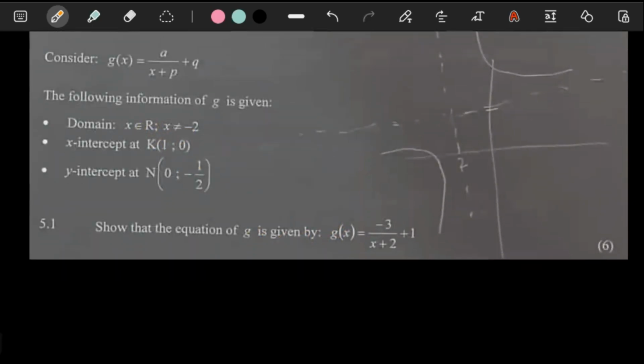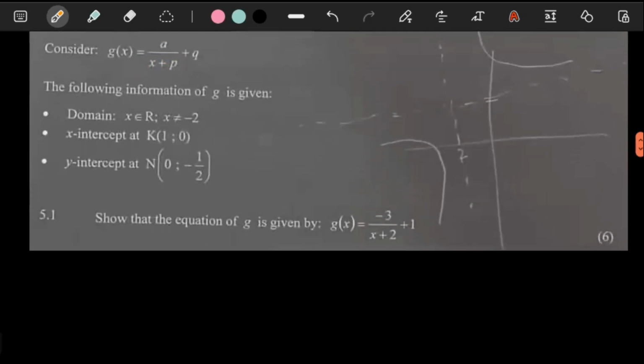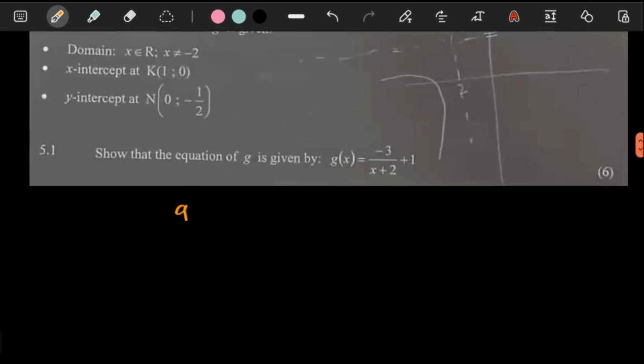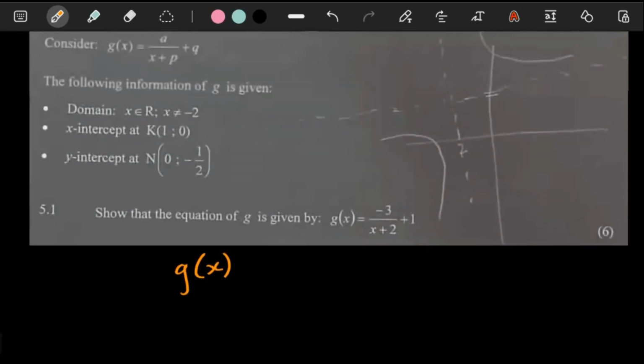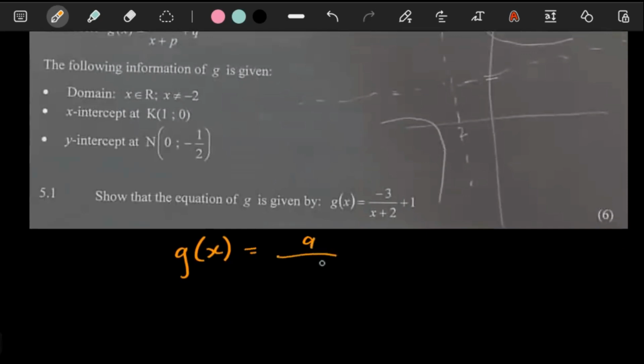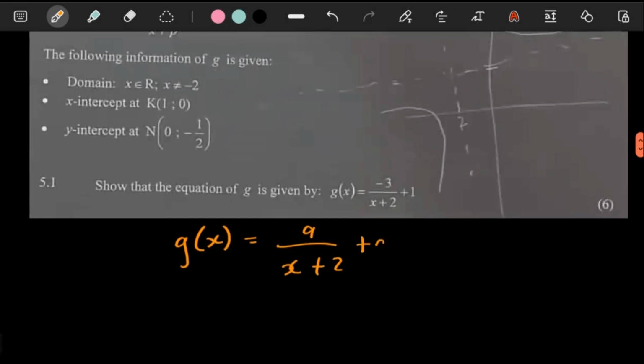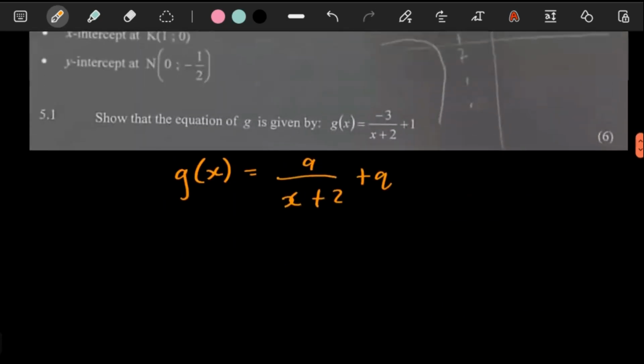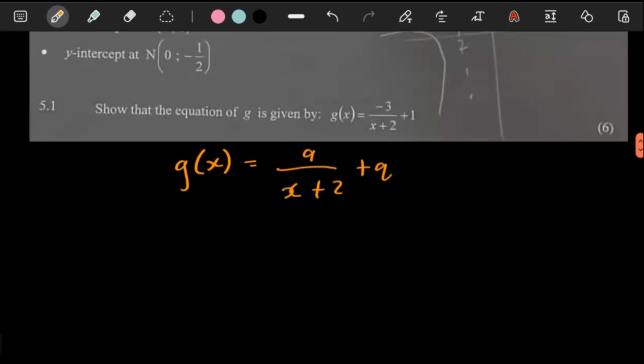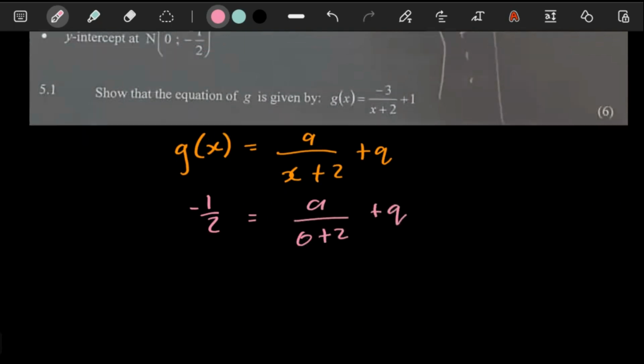So the thing is, what we know is this is the equation given. They told us that x cannot be equal to -2, so that's already the asymptote there. So if x cannot be equal to -2, it means that down here we have to put x plus 2, because it's always the opposite of what you have in the actual equation. So with this being done, we have two coordinates that we can use to work out a and q simultaneously. The first one is this one. The y value here is -2. The x value is 0. 0 plus 2. So this is the equation, right?